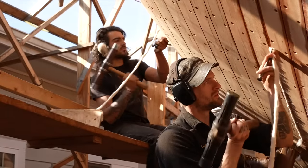Now, the shape of the head is the most obvious thing. Why is it so long and thin? There are a few reasons. One reason is that it gives you better reach. It allows you to hit things a little bit further away without extending your arm. If you can imagine you're doing this all day, the difference between doing it out here with a smaller mallet and being able to do it here with your elbow by your side makes a huge difference and makes it a lot easier. So you get more reach. It also allows you to get into awkward spots in the boat without hitting your hand or the handle on the boat itself.